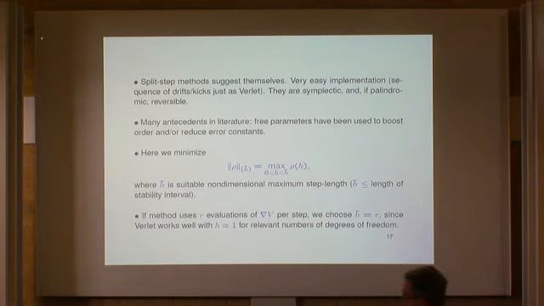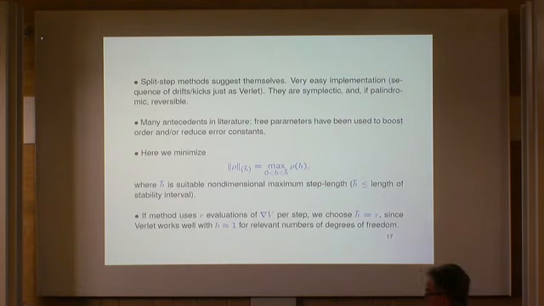So what we're going to do is we have a class of methods, this is fixed, and for each method we've got a rho function. We want to identify the method within our class for which the maximum of the rho function in this interval is as low as possible. So it's not paying attention to when h goes to 0. It operates in a long interval.